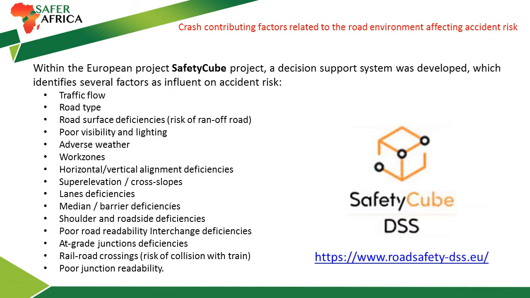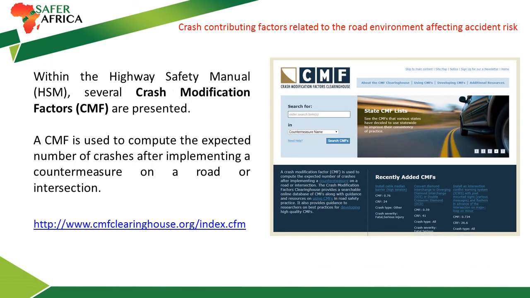An additional source of information relevant enough to mention is the work done within the SafetyQ European project. A decision support system was developed which identifies several factors related to the infrastructure as influencing accident risk. And the list is rather big and detailed information can be found for each one. Just follow the link and explore the site.